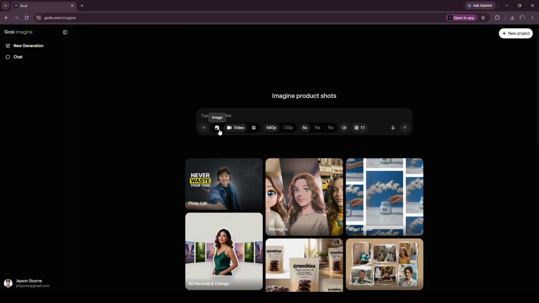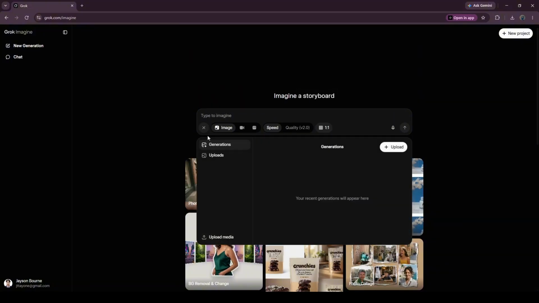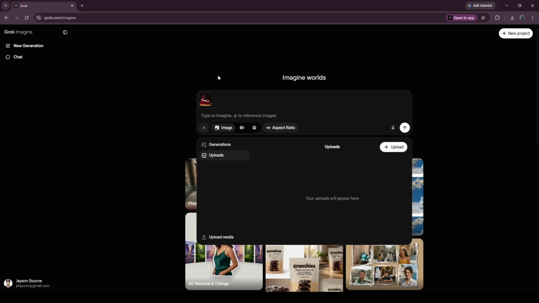Start by uploading the photo you want to work with. It's crucial to select the highest quality version of your image to achieve the best results. Look for a photo with sharp focus and good lighting while avoiding any motion blur. Common image formats like JPG and PNG are perfect for this task. Ideally, the product should be centered with some space around it, allowing Grok to efficiently detect clean cutouts. Don't fret if the original background looks cluttered, as we're going to replace it soon.